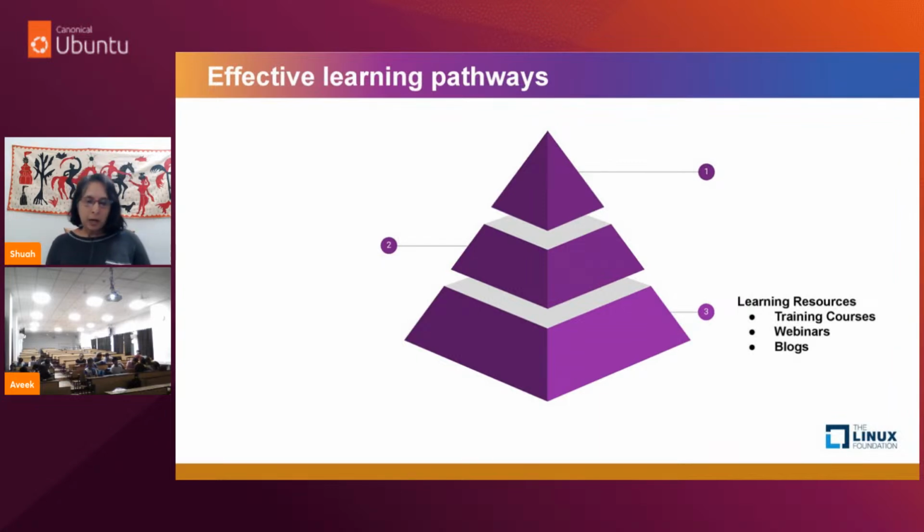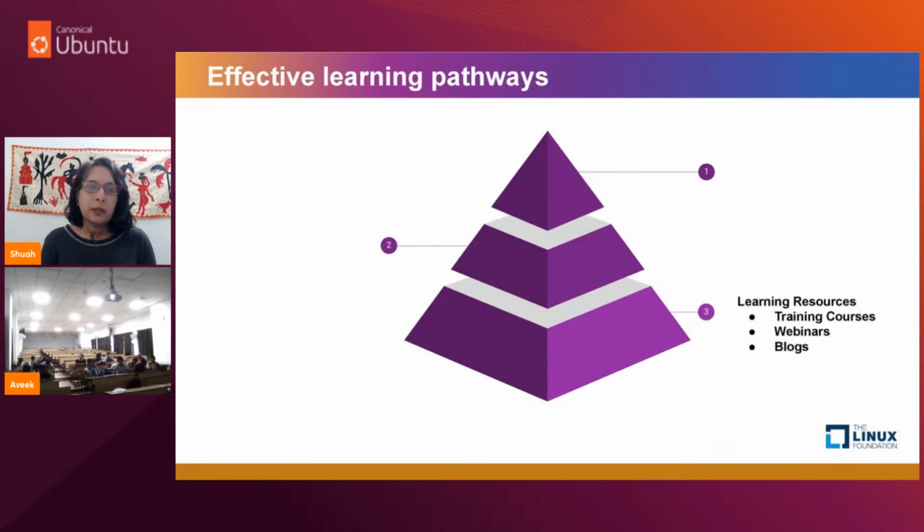So I channeled all of that into designing the pathways, and also leveraging what we already have at the Linux Foundation. We already have training courses that you can take, some of them free of charge. And more importantly, on the Linux Foundation training site, you can go and design your pathways.